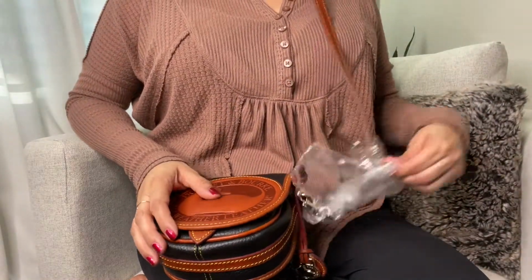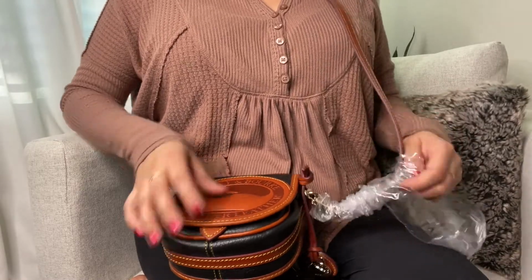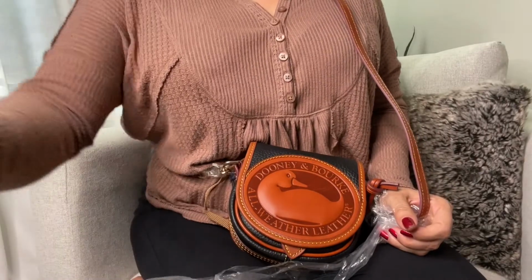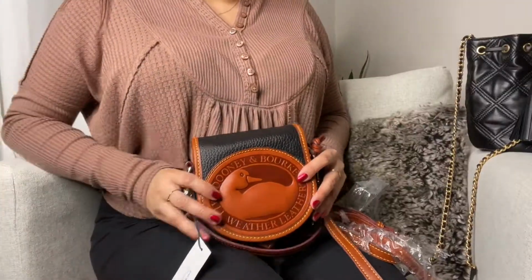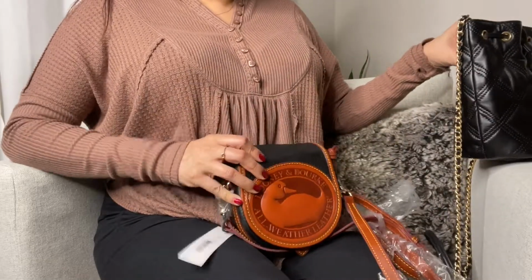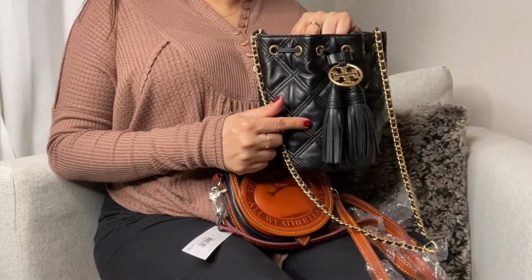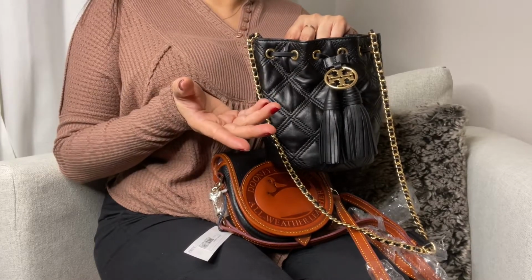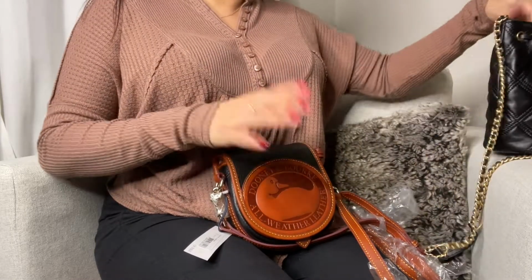And I'm wondering what's gonna fit in her. Let's do a really quick what fits. Okay guys, so I grabbed my bag to do a quick what fits. This is the Dooney & Bourke mini soft bucket bag, soft something like that.